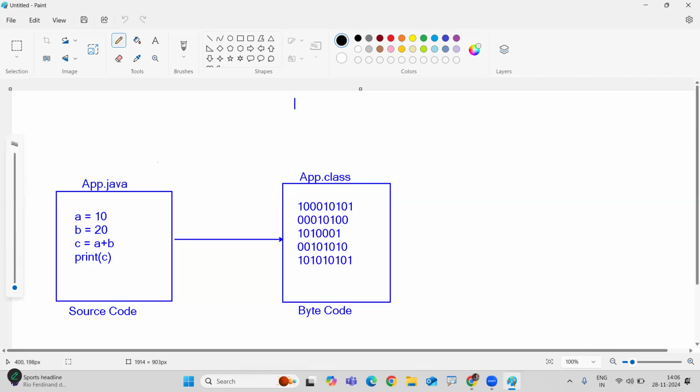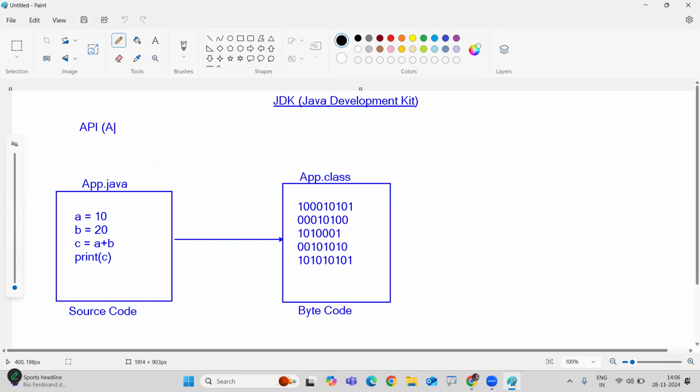To understand this, first we should start with JDK. What is JDK? JDK is the Java Development Kit. If you want to write any Java program, first we need to download and install this software. So what does this kit contain? The first one is the API.